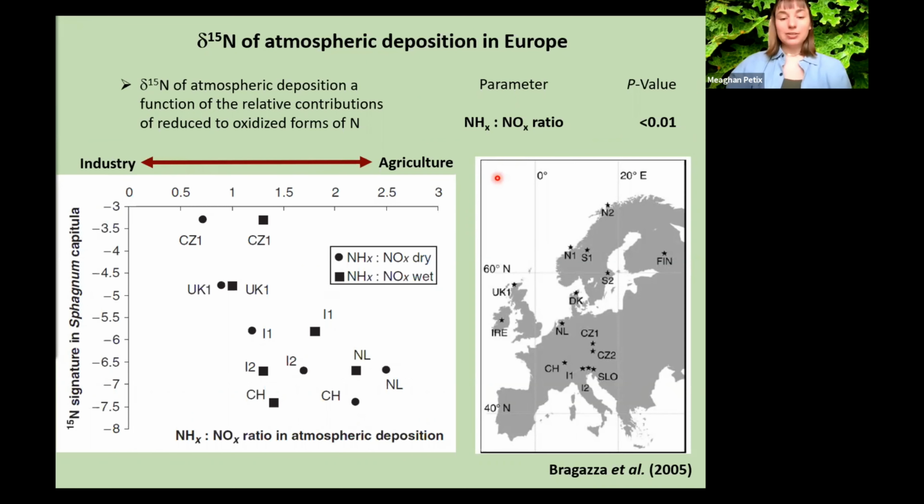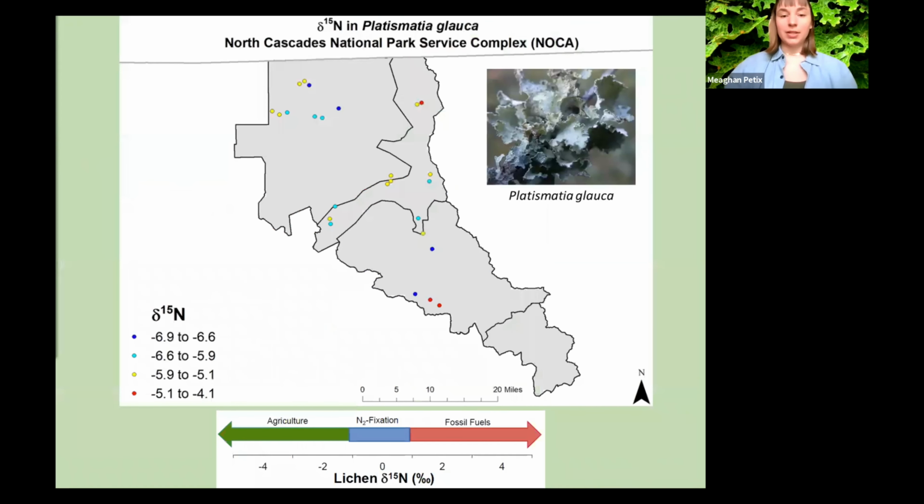They found that bogs located in areas characterized by greater emissions of ammonia, which if you remember from the beginning of this talk, are mainly affected by agricultural activities, had sphagnum moss with lower delta 15N compared to bogs located in areas dominated by nitrogen oxide emissions, which are mainly derived from industrial activities. So these findings suggest the type of nitrogen prevailing at a given locality as a consequence of human activities significantly influences the delta 15N signature of the mosses.